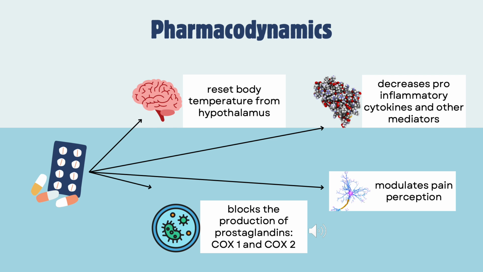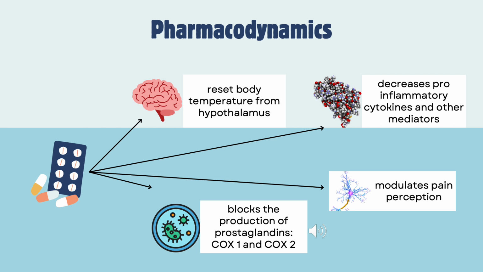KETOFEN also inhibits COX-1, which produces prostaglandins that protect the gastric mucosa, support renal blood flow, and promote platelet function. This non-specific inhibition can lead to gastrointestinal side effects. KETOFEN also has anti-bradykinin activity, bradykinin being a peptide that contributes to pain and inflammation, and stabilizes lysosomal membranes, which helps prevent the release of proteolytic enzymes that contribute to tissue damage and inflammation.